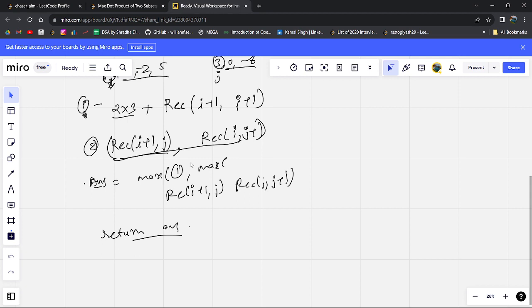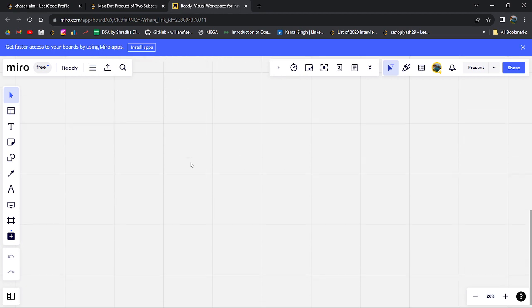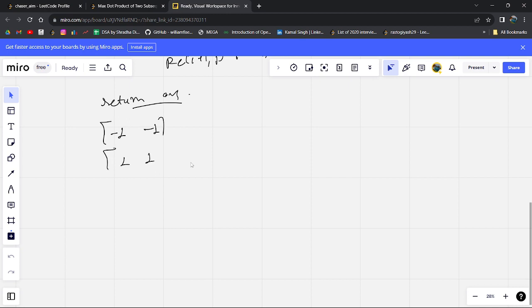Suppose we have an array -1 1 and this, in this case the maximum answer is going to be -1, but because our base case is 0, the function will give our answer as 0, and we don't want that, since it represents there is no subsequence which has a maximum answer.